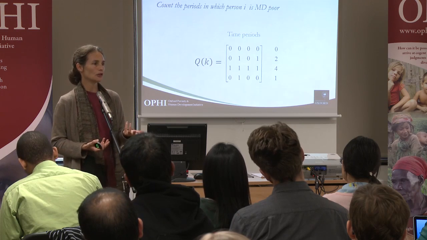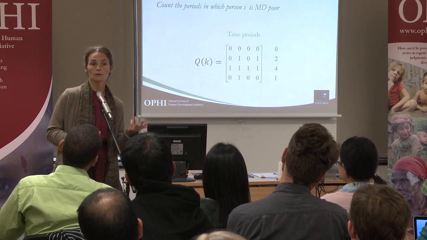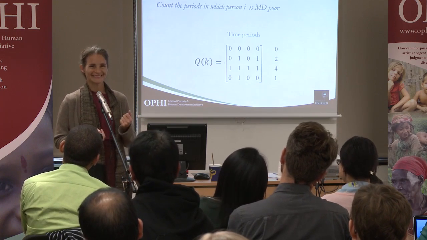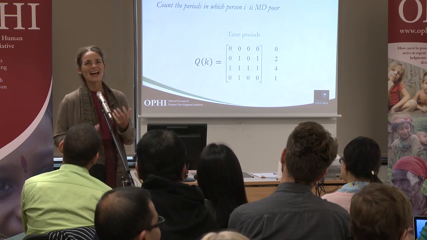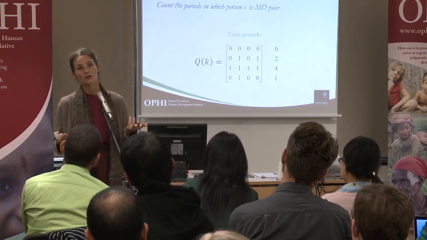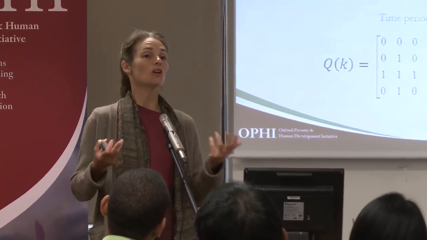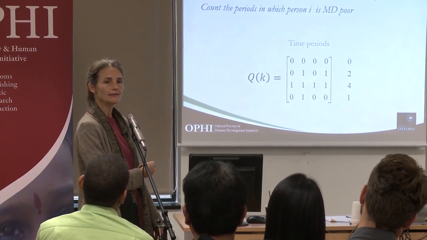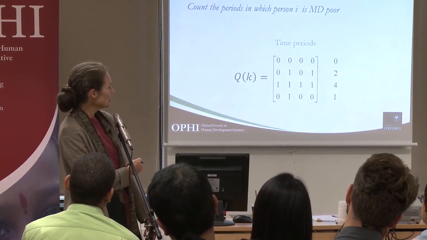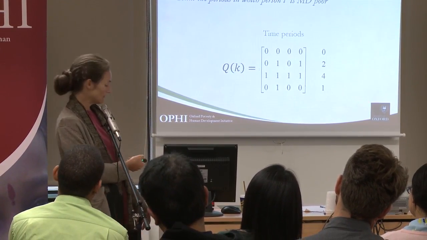Now, who is chronically poor? Are you chronically poor if you're poor in 1 period, 2 periods, 3 periods, or 4 periods? Fantastic, there's an answer. And that's a very clear answer, that all of them is chronic poverty. But you could say, no, you're chronically poor if you're poor in 2 out of the periods or 3 out of the periods. So actually you could vary tau to reflect different cutoffs instead of all periods. So I should have said that we name that column, we are counting the episodes of poverty, so we name it E for episodes. This person had 2 episodes of multidimensional poverty. This person had 4 episodes of multidimensional poverty.